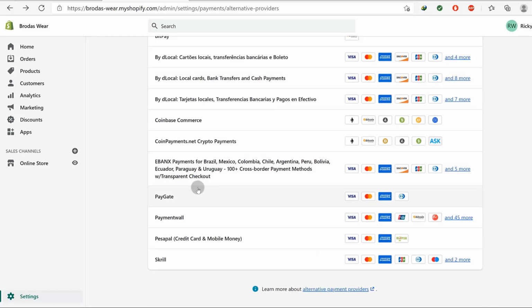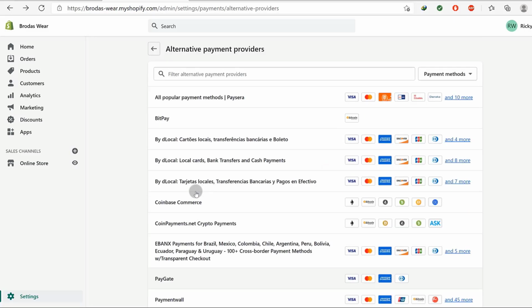Right? Most people actually prefer Stripe to PayPal. Most merchants prefer Stripe to PayPal, and some people also prefer to use Square. Make sure you add as many payment options as you can, so that if your buyer doesn't have one option, they can use the option that they have. So this is beyond the scope of this video, and I cannot help you set up anything. All I can do is just give you the guidance as I've done in this video, and it's up to you to click on each of them and see the options that are there for you and activate them.